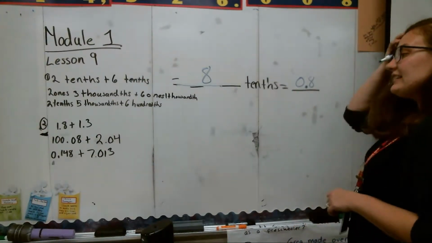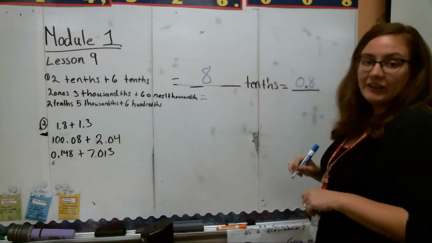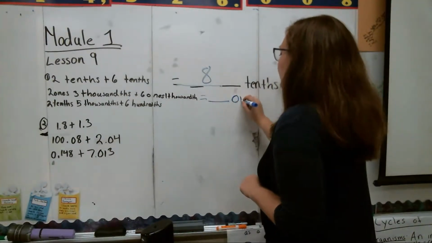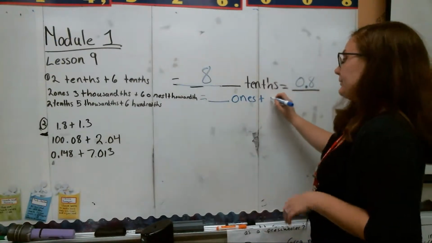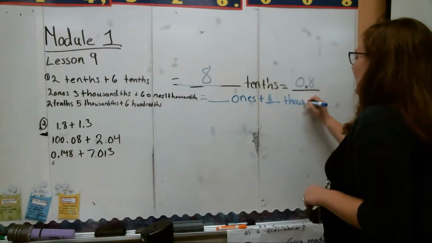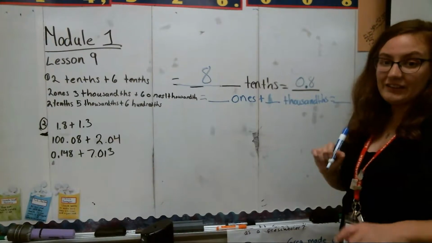Now we're going to try this again with this next problem. And make sure you're following along and copying this down with me. So for this problem, you'll probably see something in your books that looks something like this. So they'll have blank ones plus blank, oopsies, plus blank thousandths. And then at the very end, you'll have one last blank, and that's where you'll write your answer in standard form.